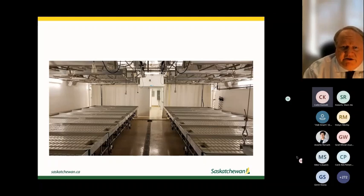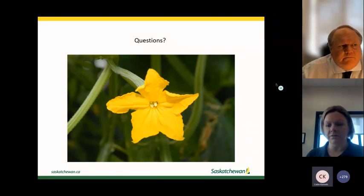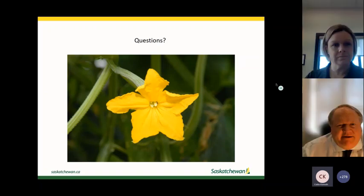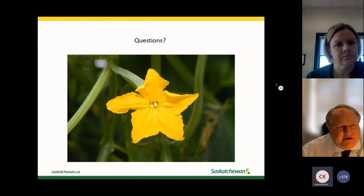On the question of how many greenhouses are in Saskatchewan right now: it's a tough one. According to Statistics Canada there are 160, but a lot of numbers reflect producers who are part of a farm operation reported as a farm rather than a commercial operation, and some may not be reported at all. My best guess is about 300 commercial greenhouses. For my purposes, a 30 by 50-foot greenhouse generating $30,000 of income counts as a commercial greenhouse.